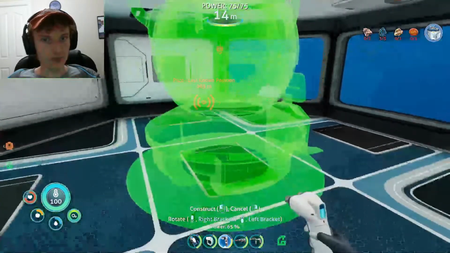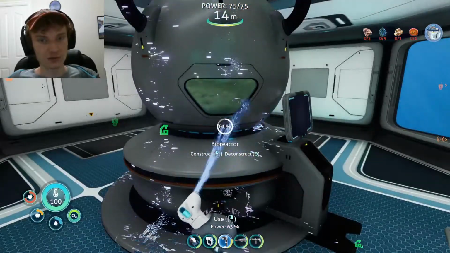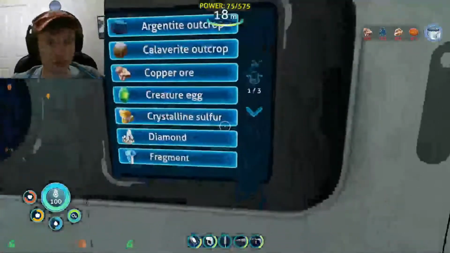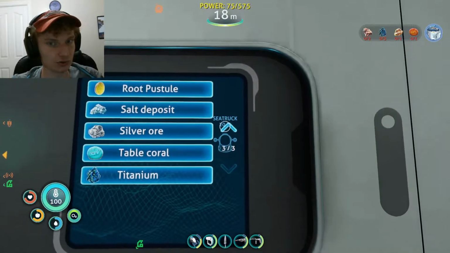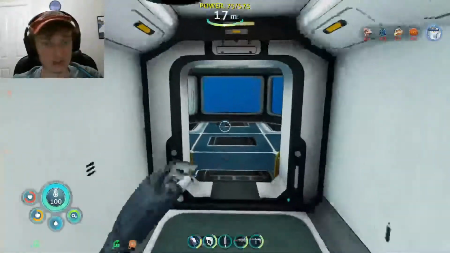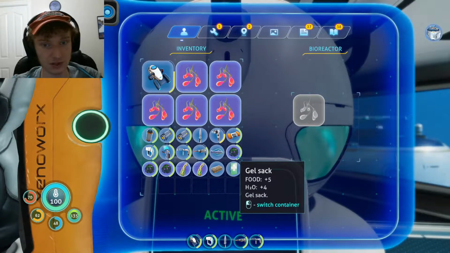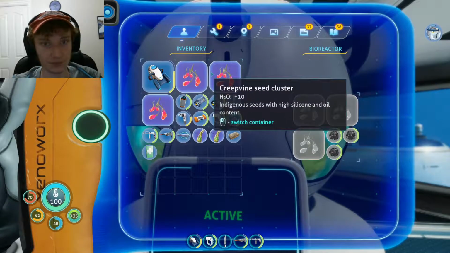Alright, so I'm going to put a bioreactor in here, just for some extra power, because that scanner room is going to take a lot of power. Alright, so I'm going to start up the scanner room, and I'm going to scan for quartz. And that's going to take a lot of power, so I need to start up the bioreactor. I don't know what's the best for it. I think gel sacks are good for it, so I'm gonna put some of those in there, and then I'm just gonna fill up the rest with these.